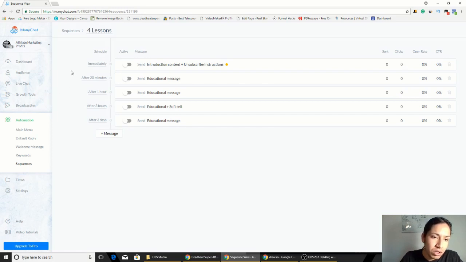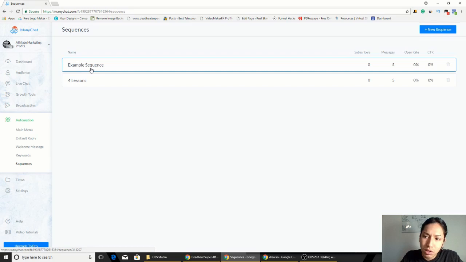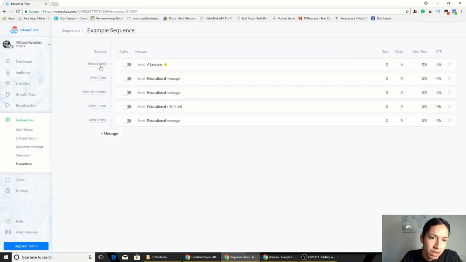And you go here, and it'll usually have these. I don't know if it's exactly right. We'll go ahead and check this one. But usually, here's the example sequence. It's going to have it set like this, immediately, day. The reason why I'm using this over just a regular sequence or flow is because I can time it out. So I can do one day they get one lesson, the next day they get the other, after 3 days they get the other, rather than having it just play out and then pushing buttons and having it get to the next step, next step, next step.